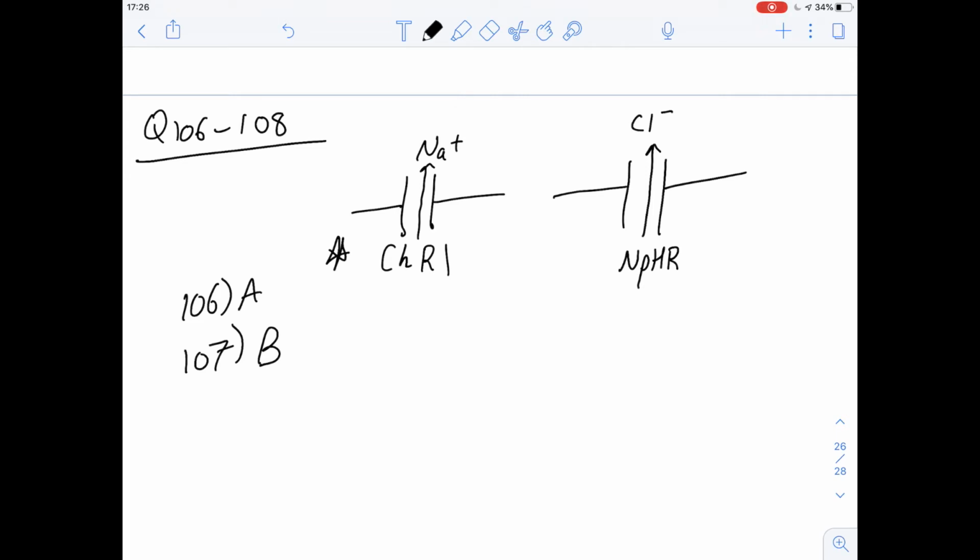And 108 then says, how does gene insertion lead to cell activity related to light? So let's go through the different answers here. A says cell metabolism is generally accelerated. Obviously this is going to be a set of channel proteins as I've drawn here, and it might have an effect on the metabolism, but there's no reason to think from the information we're given that it's going to just generally accelerate it. B says the vector distributes the channel proteins.